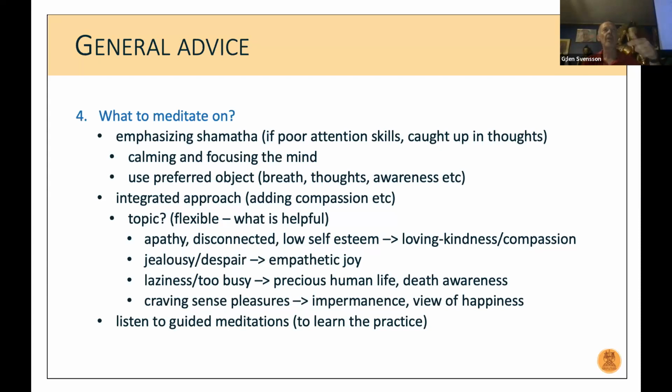And as I mentioned already a couple of times today, all of that is based on what's called the preliminaries. Otherwise, if we don't do those preliminaries, we're going to be either very lazy because we want to be doing other things, or we're going to be caught up in chasing sensory pleasures. So with those preliminaries, reflecting on our precious human life, death and impermanence, and the source of happiness not being out there, it's within ourselves. If we focus on those as well, that's the foundation for the Shamatha and the two wings of wisdom and compassion.